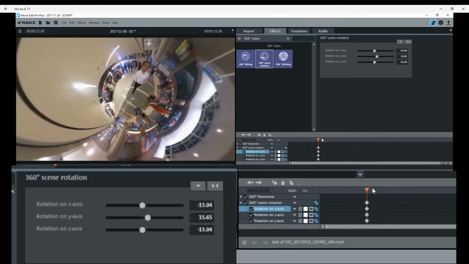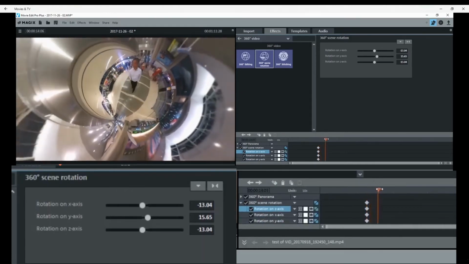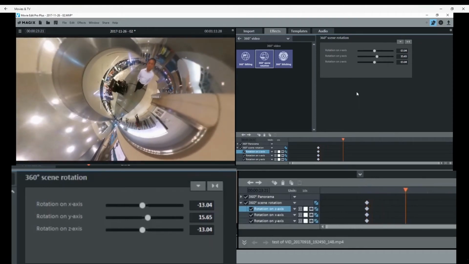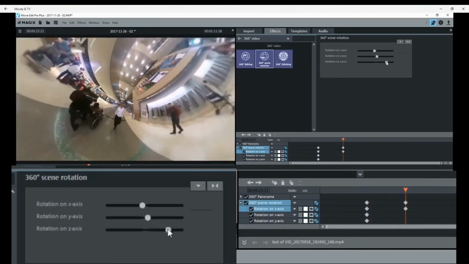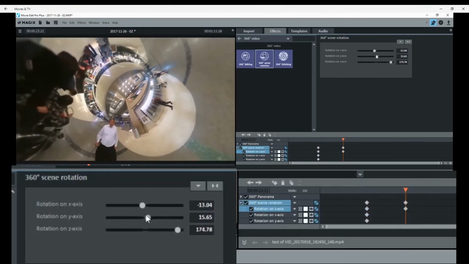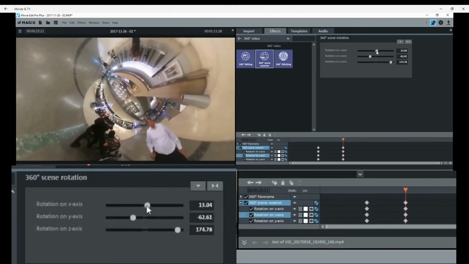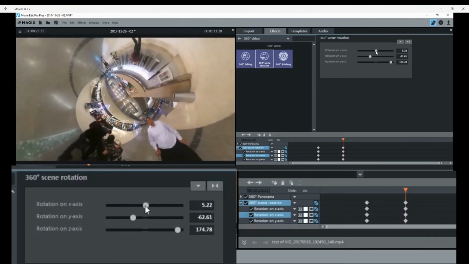So now we're going to move the marker to another point in time where we want the transition to end, and then we change the settings. So let's say here we're going to do that and that. Just have fun, be creative.